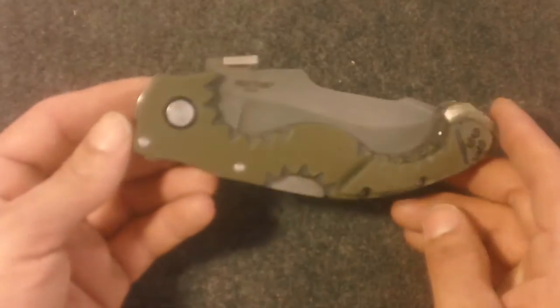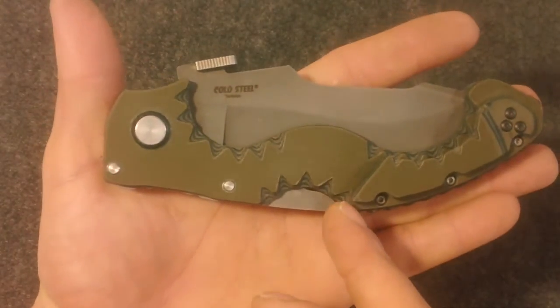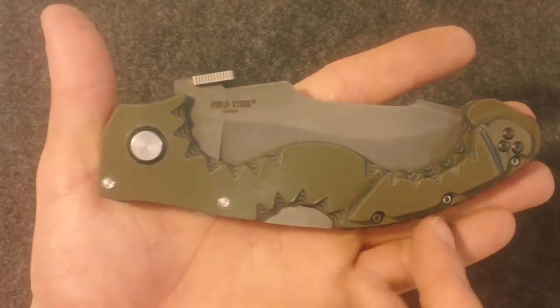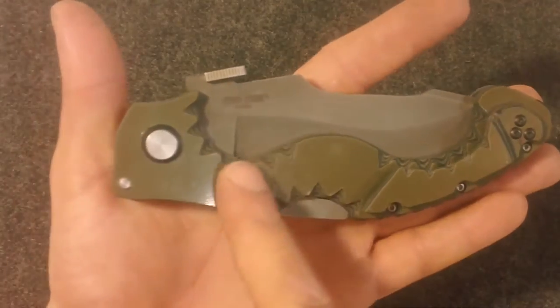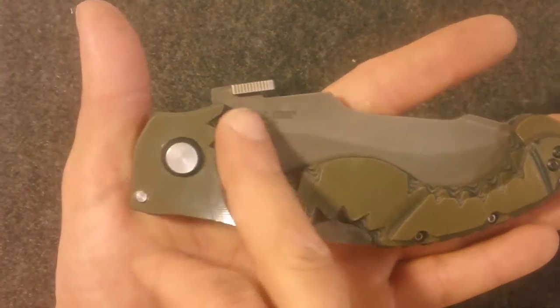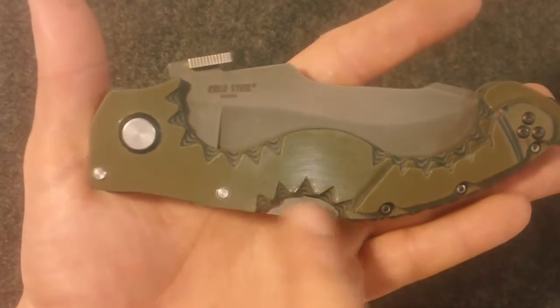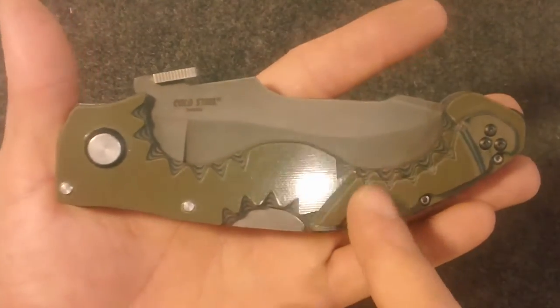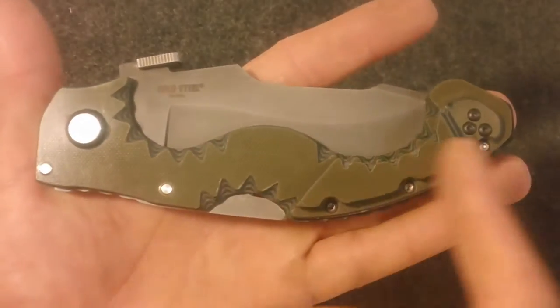Let's start off. First, you're rocking the green and black G10. We went ahead and acid washed the blade. We got kind of like this peak pattern that goes around the swedges or choil areas there, also across the lock back. That pattern does continue on to the pocket clip, G10 pocket clip, of course.